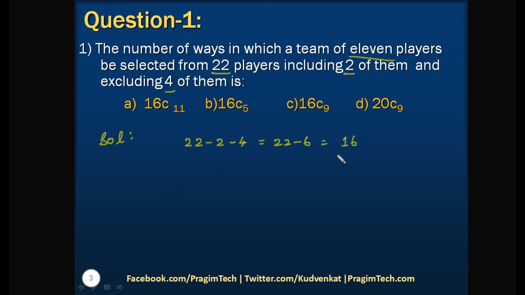Out of 16 how many players we have to select? Already two of them are selected. That means out of 11, two players are already selected. So only nine positions are vacant for players. Now total number of combinations are out of 16 players, which is given by 16C9. So the answer is C.